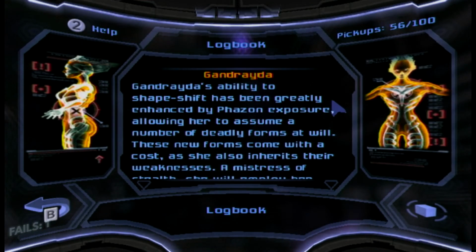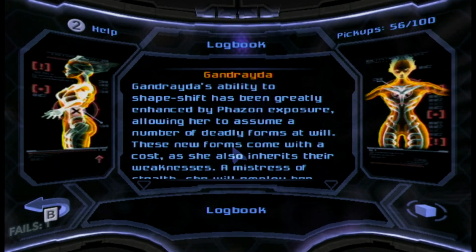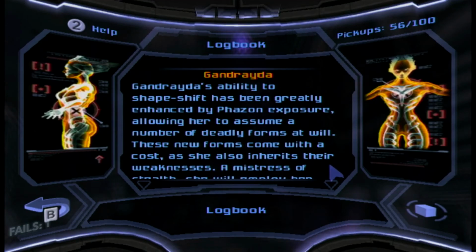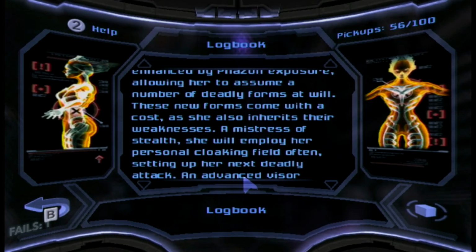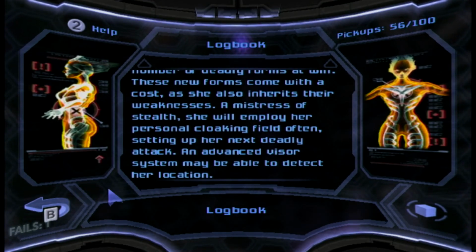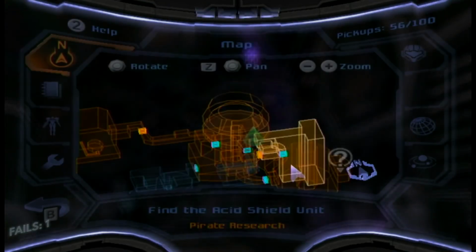Gandrayda's ability to shapeshift has been greatly enhanced by Phazon exposure, allowing her to assume a number of deadly forms at will. These new forms come with a cost, as she also inherits their weaknesses. A mistress of stealth, she will employ her personal cloaking field often, setting up her next deadly attack. An advanced Phazon system may be able to detect her location. Luckily, I have that. Nope, wrong thing. I pressed the map button again.